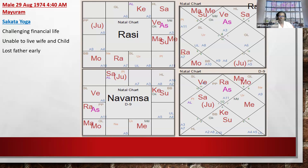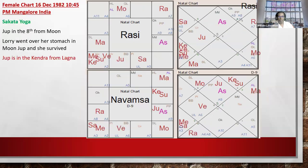Just look at the horoscope. First thing, the Lagna Lord is in the 6th, Jupiter in the 8th. So neither Jupiter nor Moon is in a Kendra from the Lagna. Other factors are also not supporting the horoscope. You can see Papakartari, Lagna Papakartari is also there. So this is a very, very important example of Sagata Yoga.